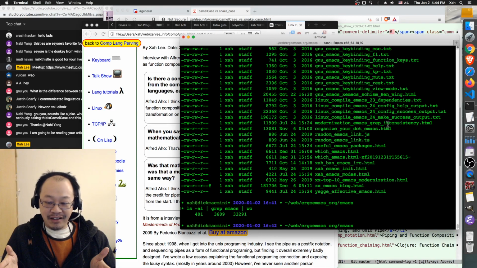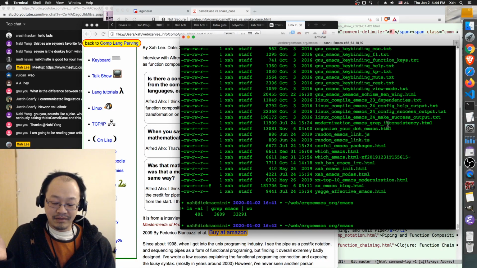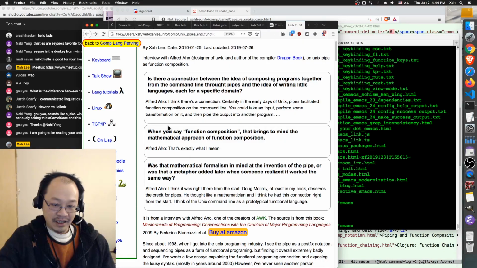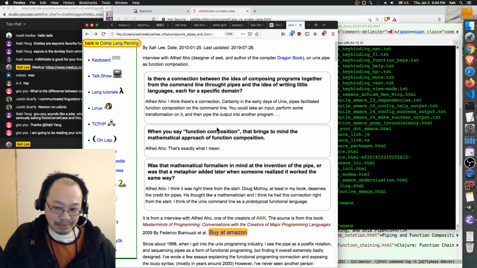Get information not from those places that easily come to you, but value information that you actually dig to find. Those are valuable information. So here I'm showing the relation between functional programming, dot notation, and UNIX pipe. They are all related.